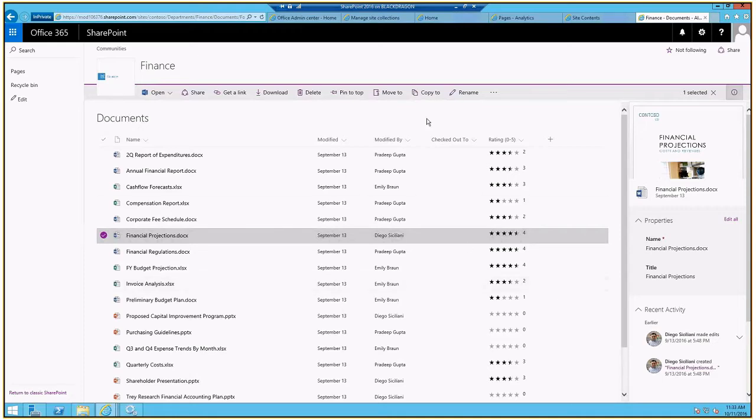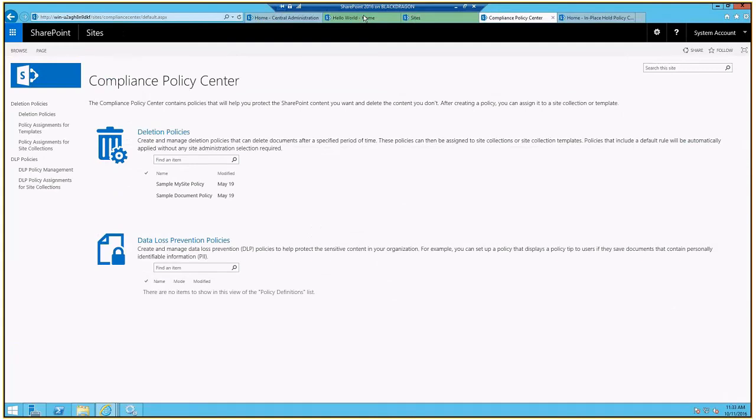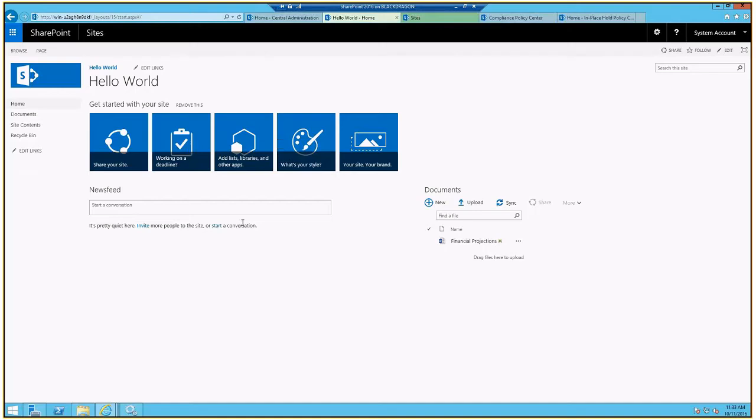And that's been changed a little bit compared to an on-premise instance. And here's a SharePoint Server running on a virtual machine here on my computer. You'll see that the team site, by and large, hasn't changed all that much, with the exception of perhaps the title bar here on the top. This allows us to easily transition between an Office 365 SharePoint site and an on-premise SharePoint site. And this also goes into enabling a truly seamless hybrid experience.